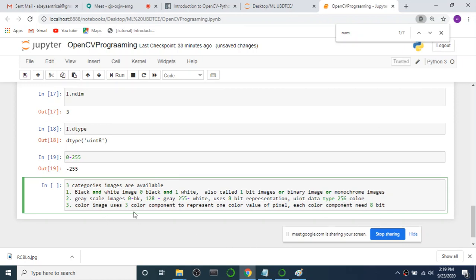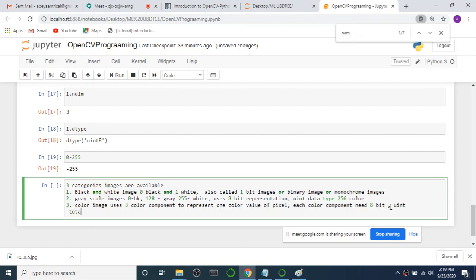But in color images we have 3 color components to represent one color. Each component has 8 bits, uint8 type, unsigned integer. So in total we have a 24-bit representation. 8-bit means 256 colors, so 256 times 256 times 256 is equivalent to 16 million color combinations in color images.